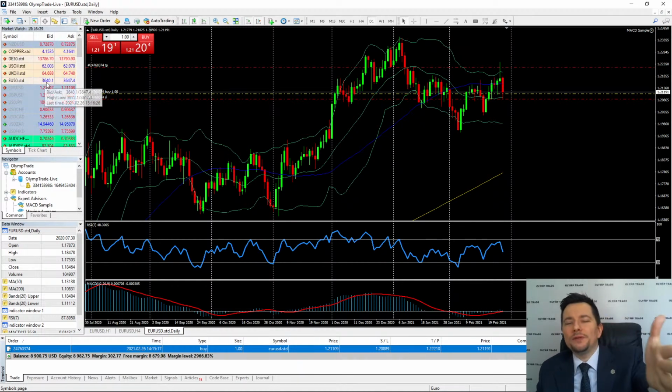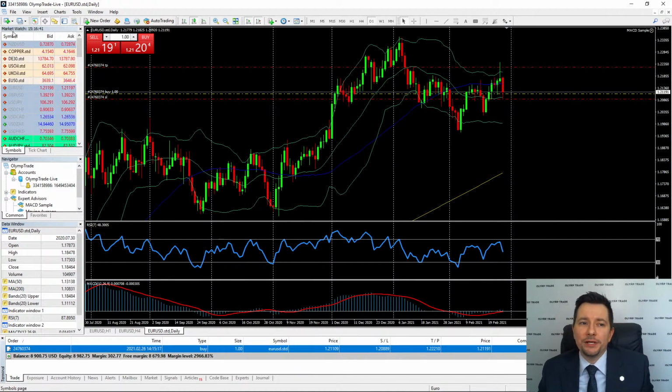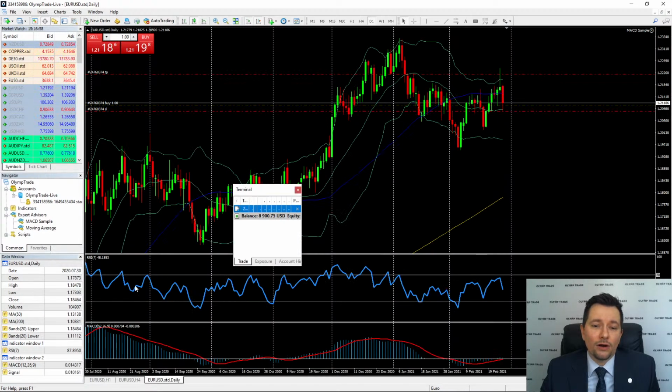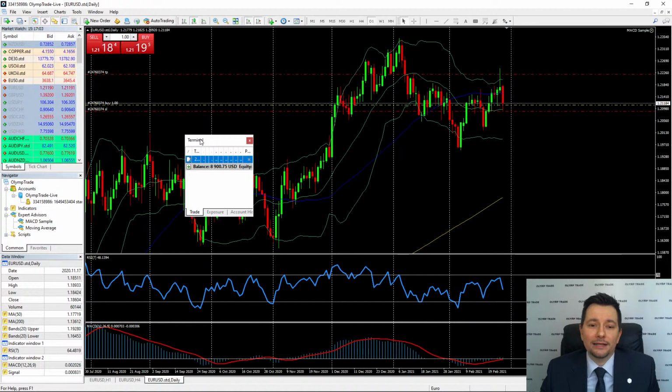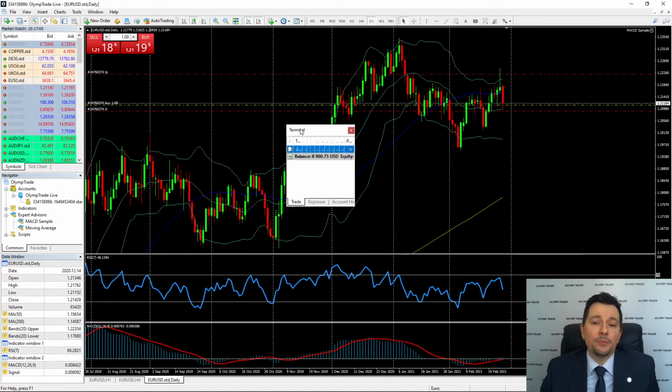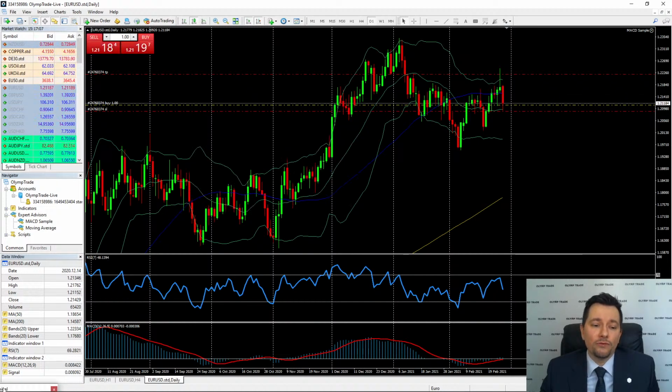How do you open these, by the way? All these windows, the Market Watch, Navigator, Data window, are right up here. If you hover over this hot bar, you can see Market Watch right here, data window right here, navigator right here, and then the terminal window. This is probably the most important window. And guys, by the way, they are interchangeable. So check it out. I click and drag this terminal window. Again, if this happens to you, all you got to do is move it back here.